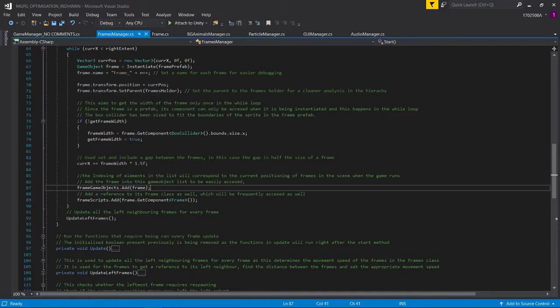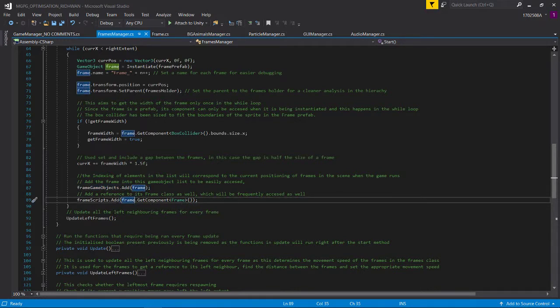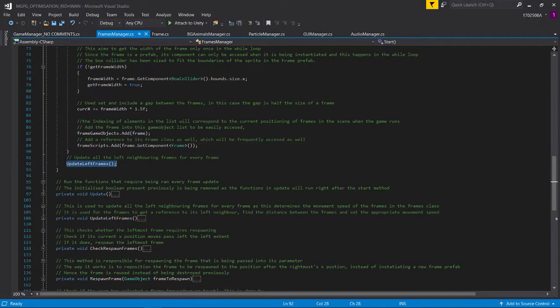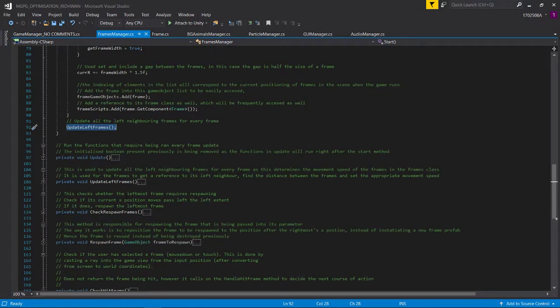So after that I add the game object to the game object list, and the frame component of it into the frame script list. So after that I'll update left frames. And what is update left frames? So you'll find out later.